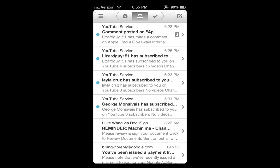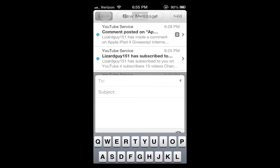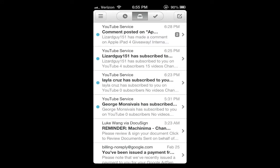My thoughts on the app — I like it a lot. I haven't really been using it because I have my default mail app set up, and I've been using the Gmail app, but overall this seems like a great little app. If you are into scheduling, I would definitely recommend it, and it is a lot more like text messaging with this new interface. But I don't really know if I like this third-party app in general using my Gmail account, and there is no all-in-one email box, which I really like using. You actually have to go to the left here and switch your accounts.